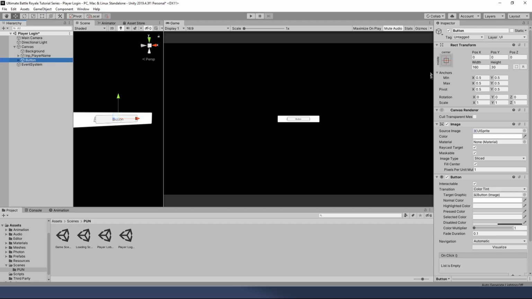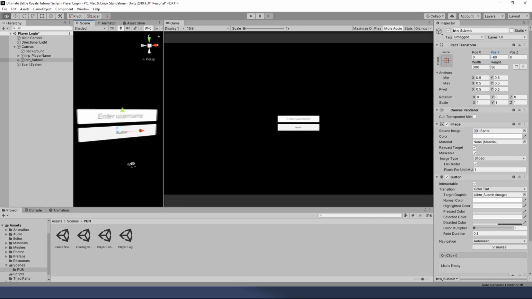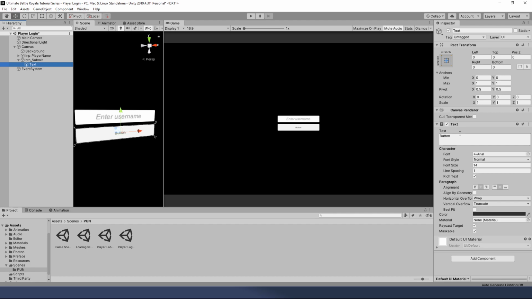Okay. So now our button, let's rename this BTN. That's shorthand for button. And this button is going to be submit. Now, again, it's small and it's in the wrong place. So let's also set this to 300 by 50. Same size. But then in the position here, let's do a -60. And that's just going to move it down a little bit, as you can see here, just underneath, nice and lined up. So let's open up our button and let's change the text. I don't want it to say button.